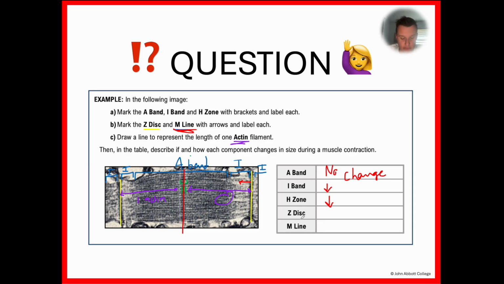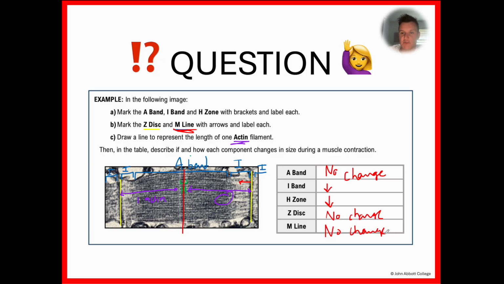The Z line, right? So for the Z line, there's no change. This is where the Z line is, and you can't change that in your whole little system here. So this is no change. If I said the distance between the Z lines, then I would say that would decrease, because from this Z line to this one, that will decrease, but the Z line itself stays put and doesn't change. And then the M line always stays in the middle, right? So that has no change, okay? Good.